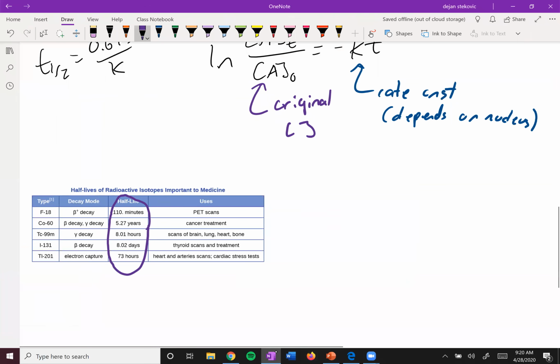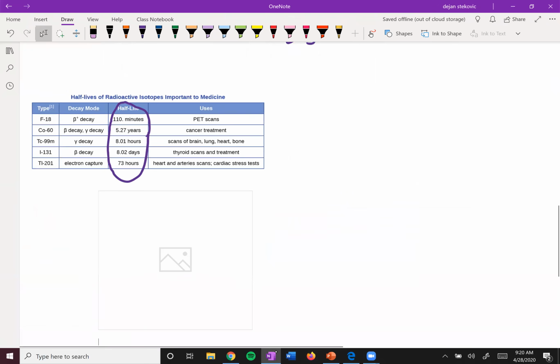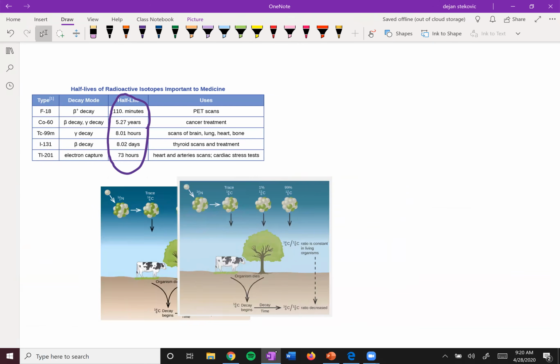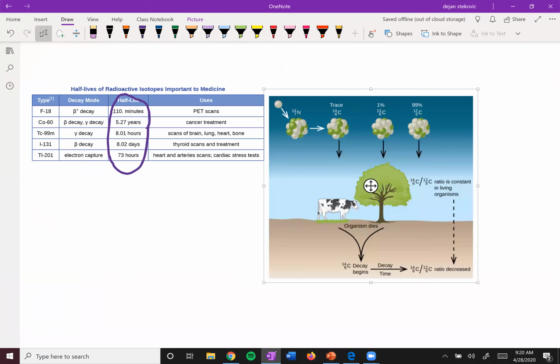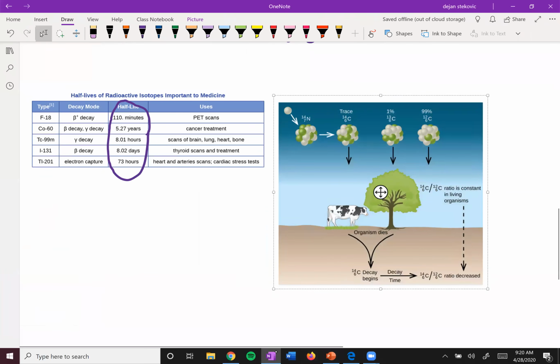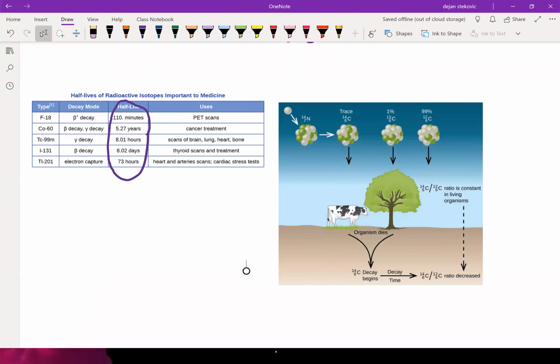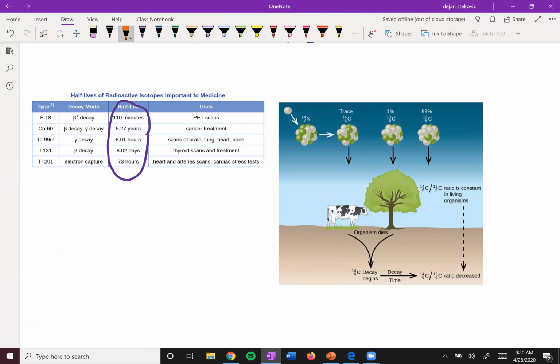One of the most popular examples of this dating is carbon dating, right? Figuring out how old some dead animal, dinosaur, whatever it is. So let's take a look at that. From outer space, we are constantly bombarded with neutrons. These neutrons are absorbed by nitrogen atoms in the atmosphere, which then decay into slight traces of carbon-14. Carbon-14 is made in the atmosphere.